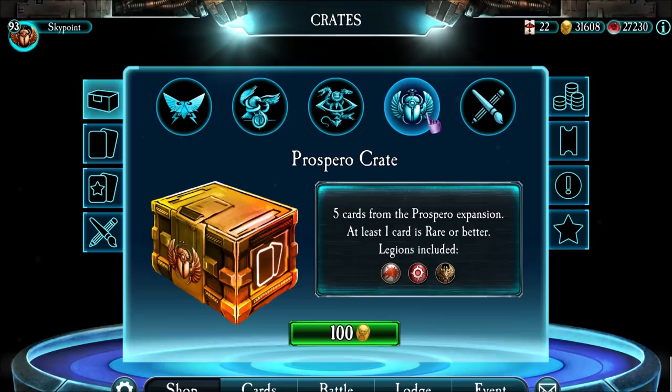This is going to take a long time, so I'm going to fast forward through the crate opening and just stop for anything really interesting only. But before I do that, I just want to talk a bit about crate strategy.